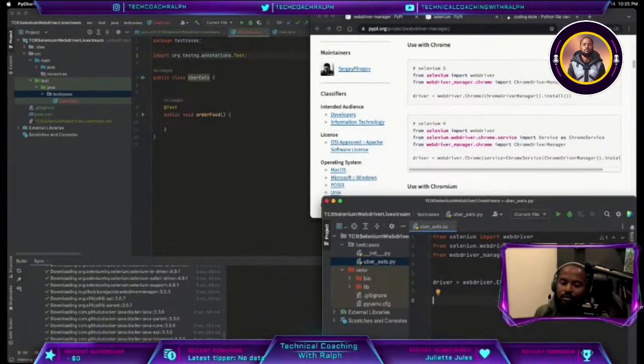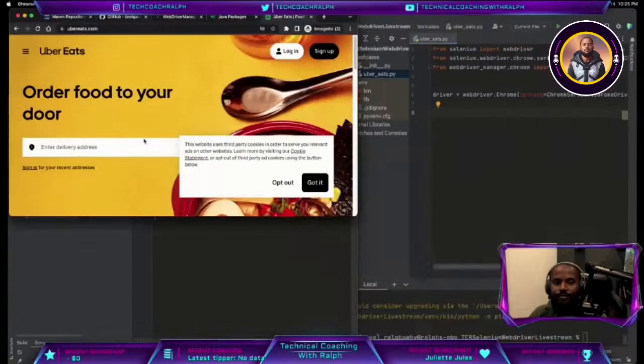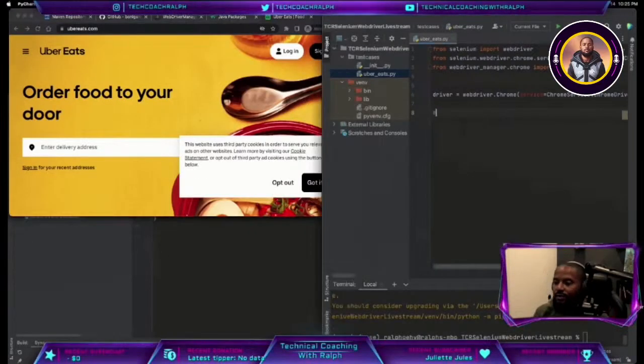There's a couple of ways to do this, but for right now, we're just going to put in straight the code for automating the order food process. So let's go back and compare the two so we can write out the steps that we would be taking. Okay, so I'm going to go right over here, and then I'll copy it in here. So the first step we would have to do is go to the Uber Eats website.